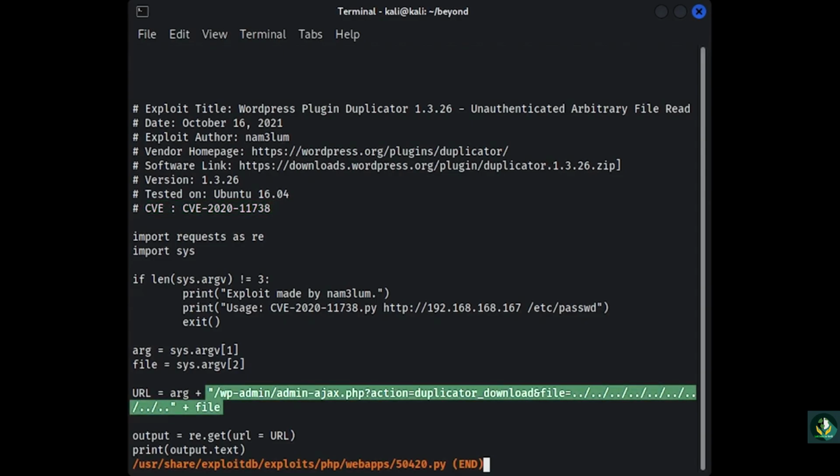Notice that the Python script sends a GET request to a URL and adds a file name prepended with /expressions. Let's copy the Python script to the /home/kali/beyond/WebServe1 directory using searchsploit's -m option with the exploit DB ID.